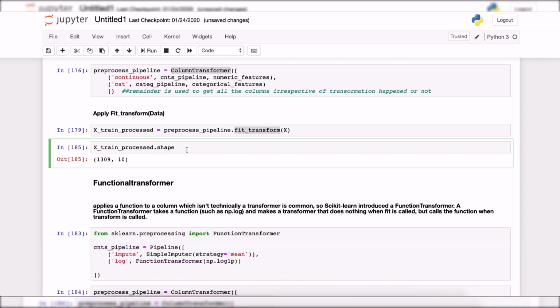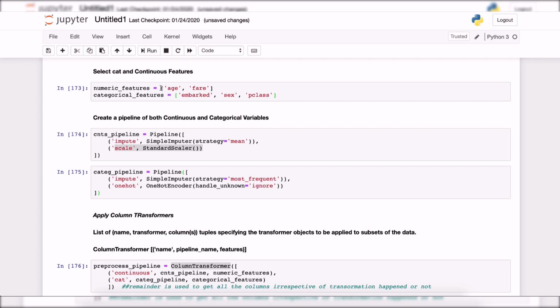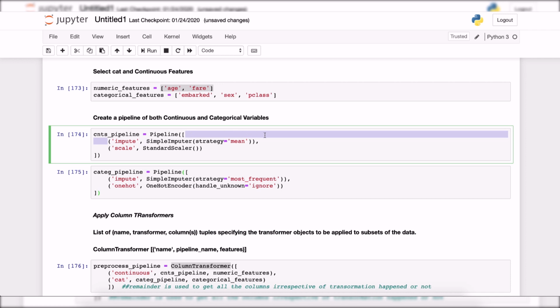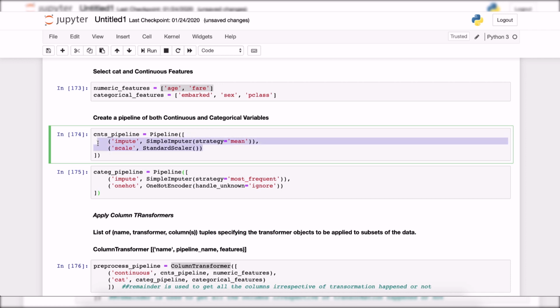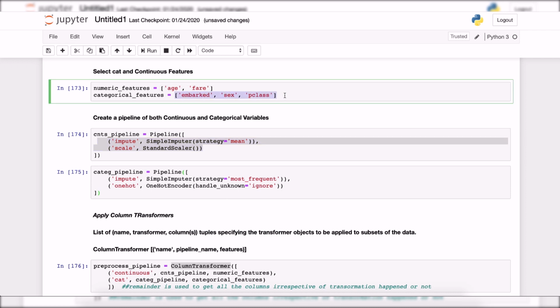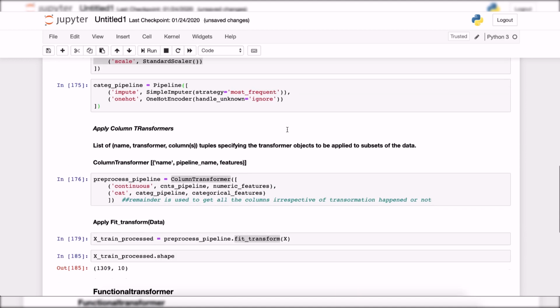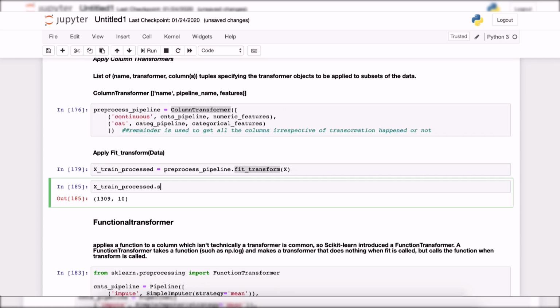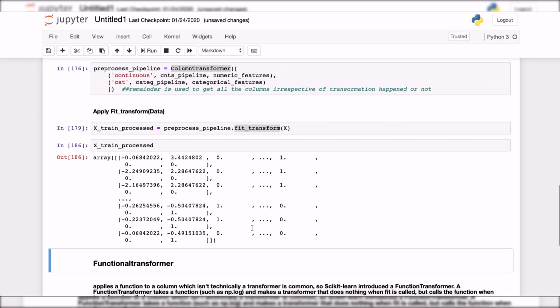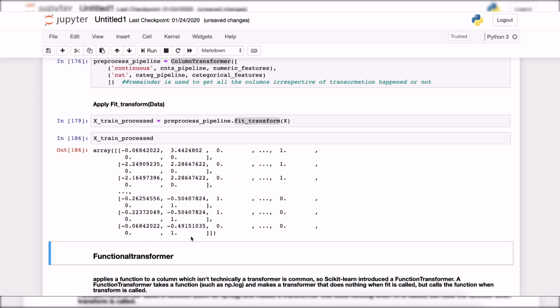These include two variables, age and fare, where we have applied the imputation and then the scaling, and the rest of the variables are the one-hot encoded variables from the categorical features. So completely it is basically 10 variables. You can see here it has two variables for numerical, and the rest are one-hot encoded variables.